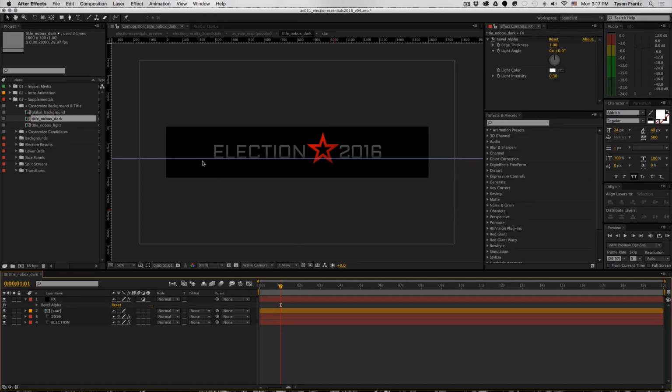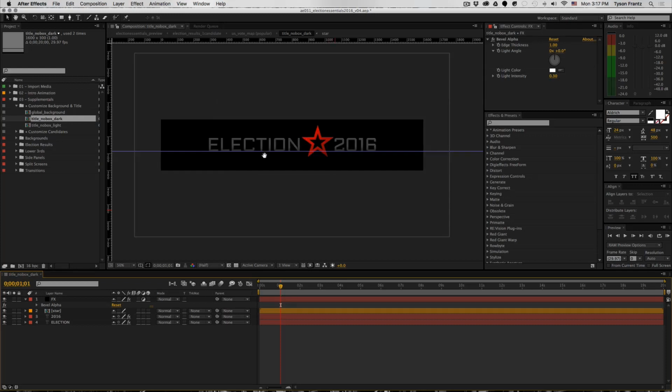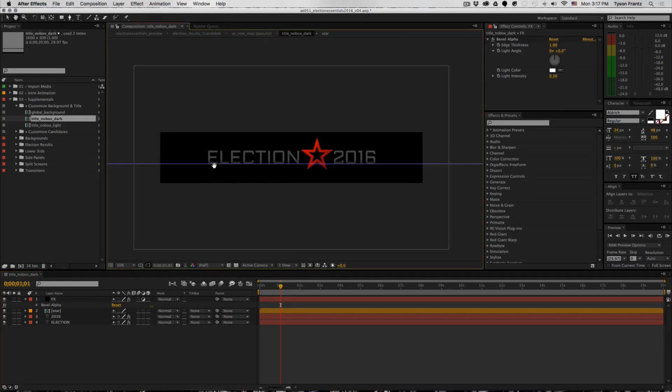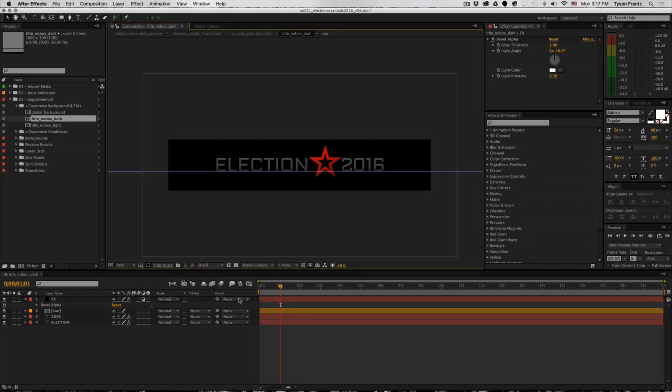I have a guide layer in here which sort of shows you where the text should be sitting within the composition. Now it's not vital that you keep it on this line, but everything that's designed within the rest of these supplements, if the text isn't sitting on this line, it may overlap some of the other graphics, or it may not appear properly within the composition. So it's somewhat important that you make sure that your title text sits on this guideline right here. And if you can't see the guide, just hold down your command key and hit the colon key, and that toggles it on and off.